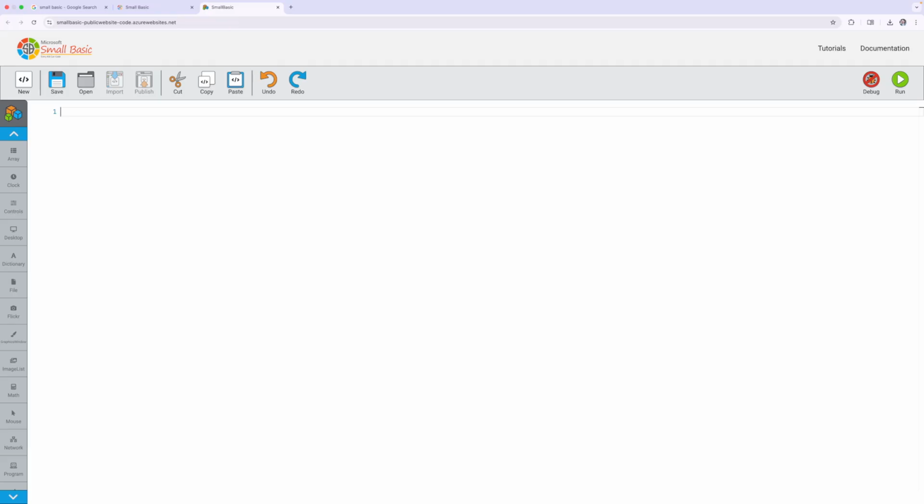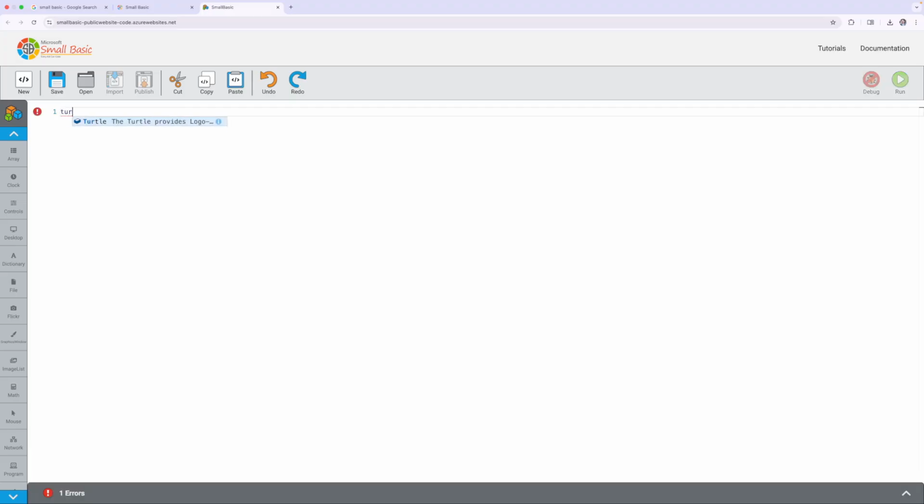Now we're going to use a tool called Turtle in Small Basic, which enables us to essentially see what the program is doing. It's a visual tool, and essentially it lets us track what our commands and instructions say. Now we can start by typing Turtle, and you can see the little pop-up box there. That gives us a bit of a clue as to what's actually going on with our code.